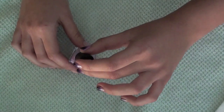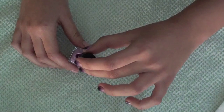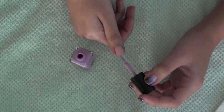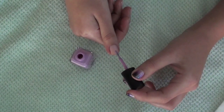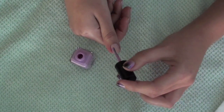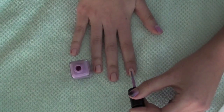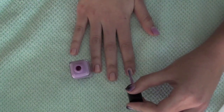Okay, so I'm going to start off by taking a little bit of this nail polish and I'm going to wipe off a lot of the excess that's on the brush because you don't want a ton of nail polish on the brush when you're first starting off. So what I'm going to do is I'm just going to start off with a very light sheer wash of color, and I'm going to start about right here on my nail. Okay, and then I'm just going to continue on and do the same thing to the rest of my nails.